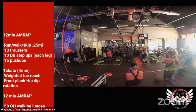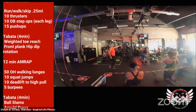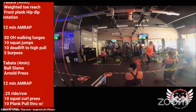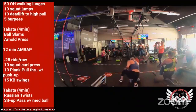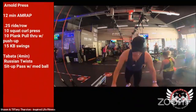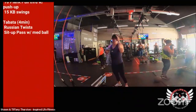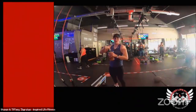All right. So I'm going to explain the next AMRAP. We're going back outside. This time you're just staying on the sidewalk and you're going to go to that orange wall and back. You are going to choose 1 challenging weight and hold it overhead as you walk your lunges. All right, so you can count them. If you can make 25 down and 25 back, it's 50 total. Big lunges can get you to the wall, but test it out.